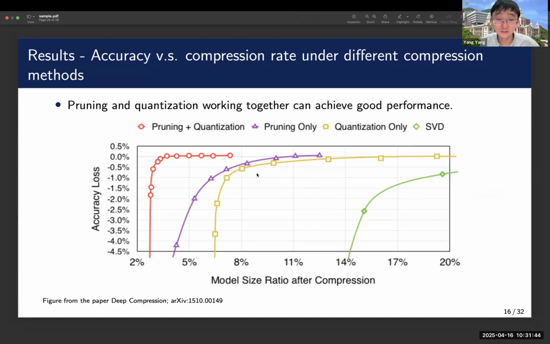What they found is that you can achieve very good compression with pruning together with quantization, with very little or no drop in prediction accuracy compared to performing them alone. So this is an interesting result.